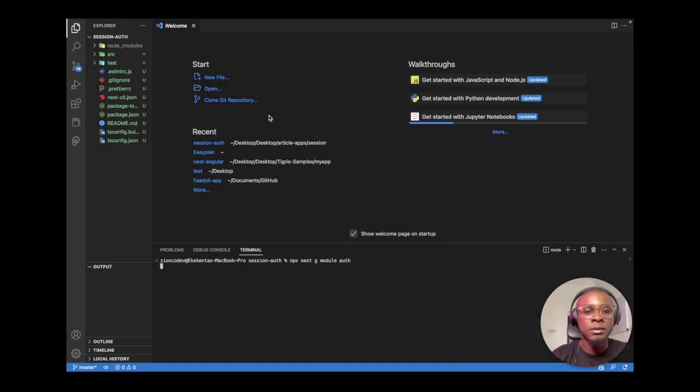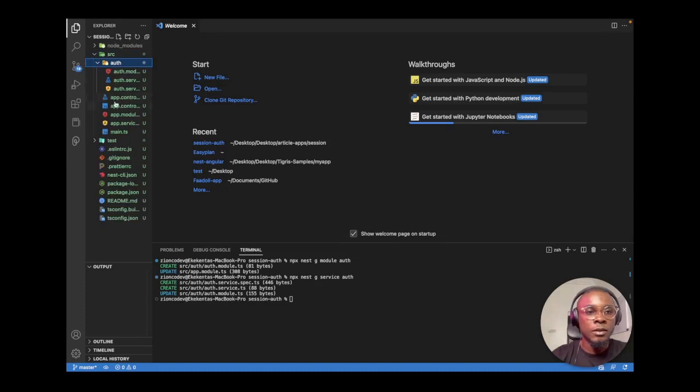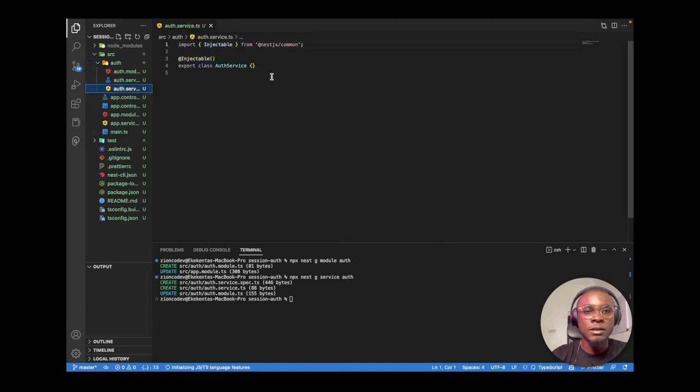So here in the auth module, as you can see, let's create an auth service. npx nest g service auth. So we have our auth service.